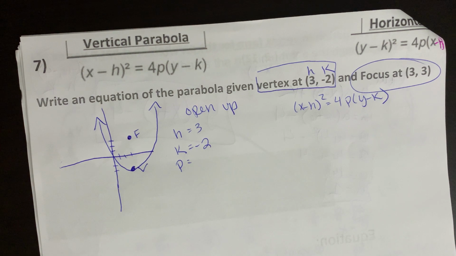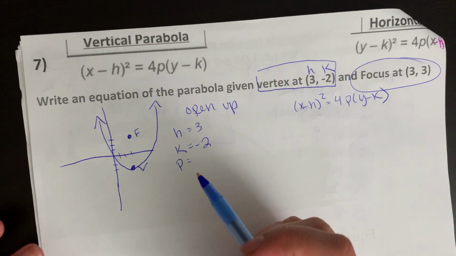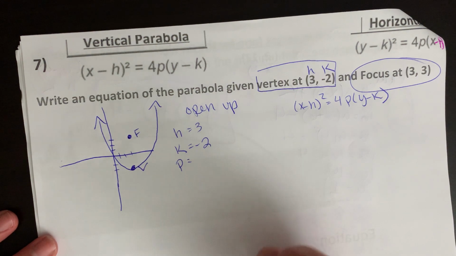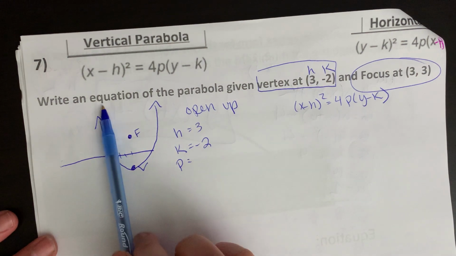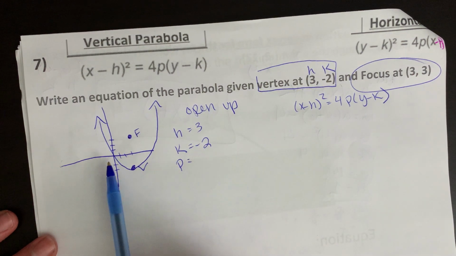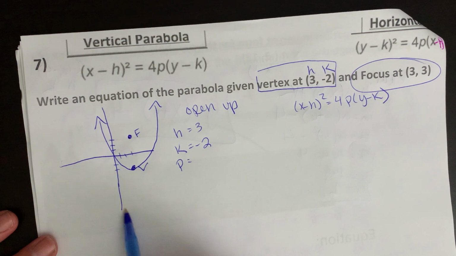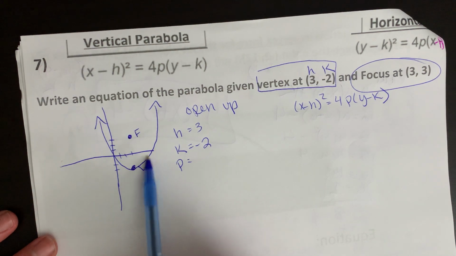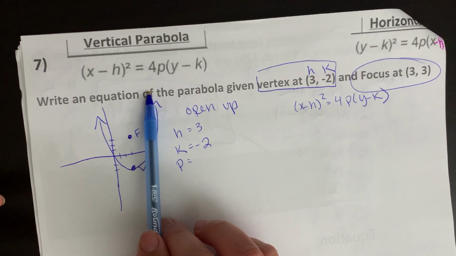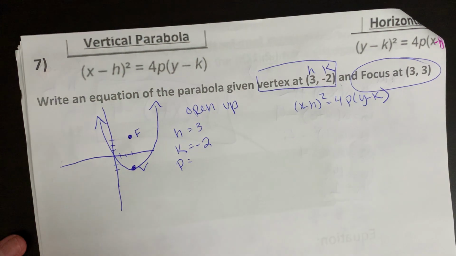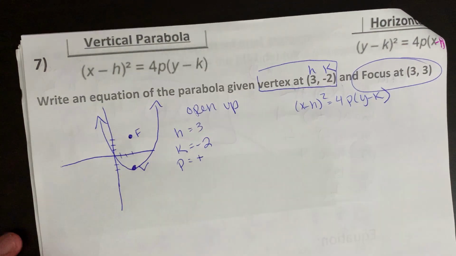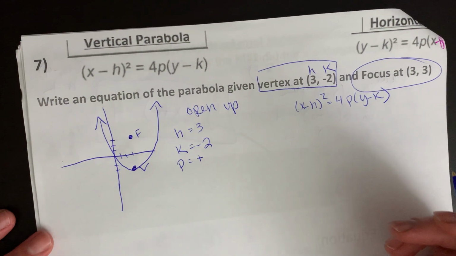Now, one thing that you should be able to tell me is if your p is going to be positive or negative. Remember, use your logic. We know where all the positive numbers live. They live up and to the right. All of your negative numbers live left and down. So this parabola is going up. What would make sense for your p to be, positive or negative? It's going up towards the positive. So I know that p is going to be a positive number, whatever it is.